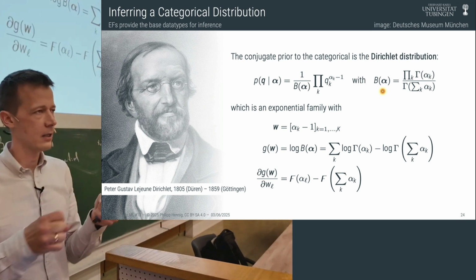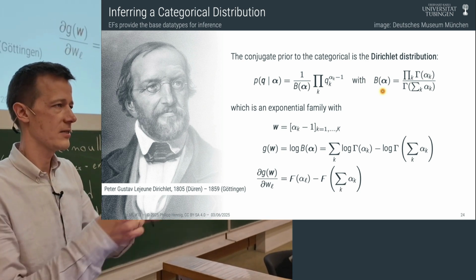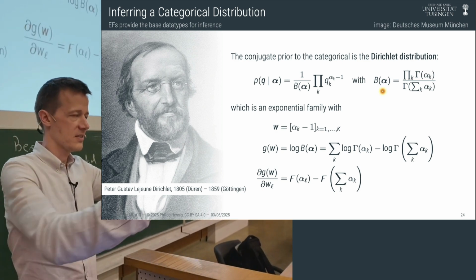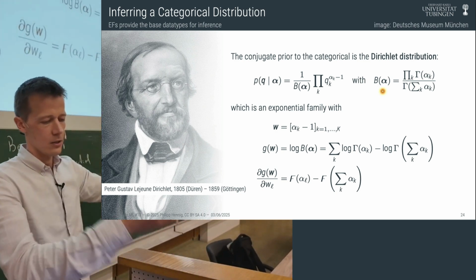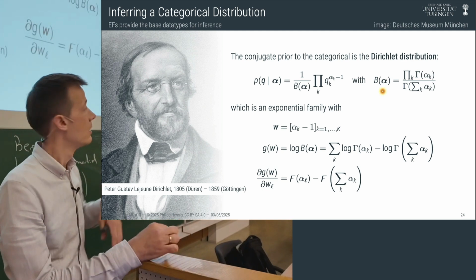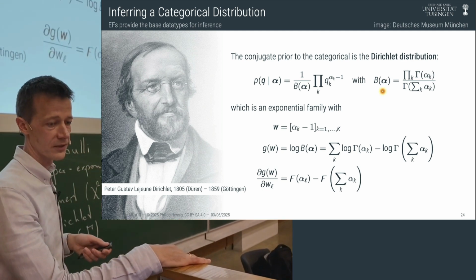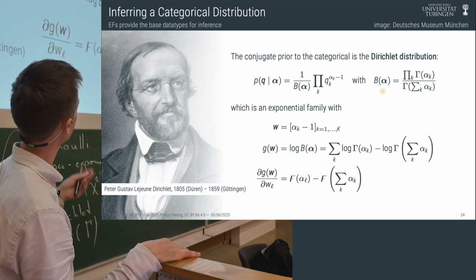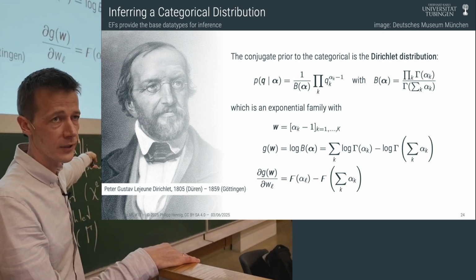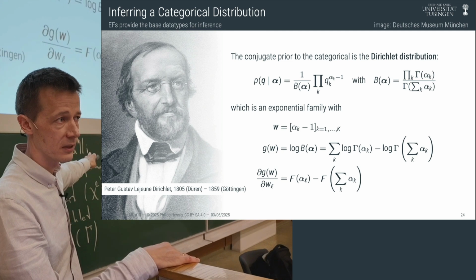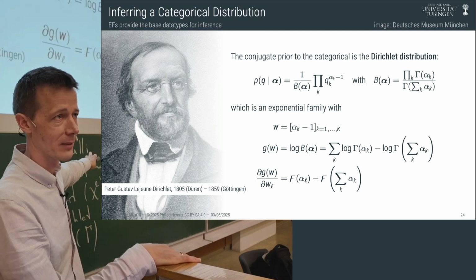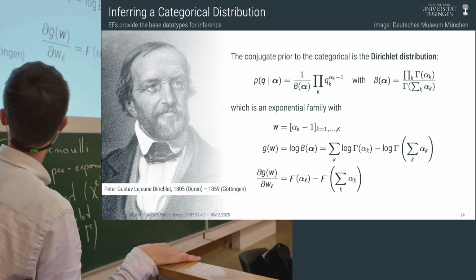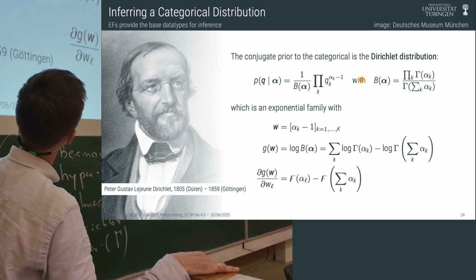So if you've encountered problems where you need to estimate discrete probabilities for more than a binary set of possible options, you may have already done Dirichlet inference effectively. And if you have time later on, towards the end of the course, I might talk about how this used to be the model for natural language processing a long time ago when I did my PhD, long before transformers and large language models, where you basically keep track of what you need to do.